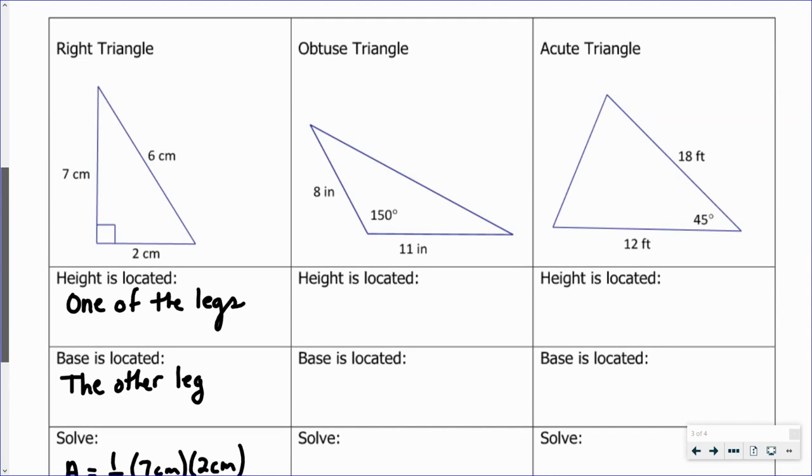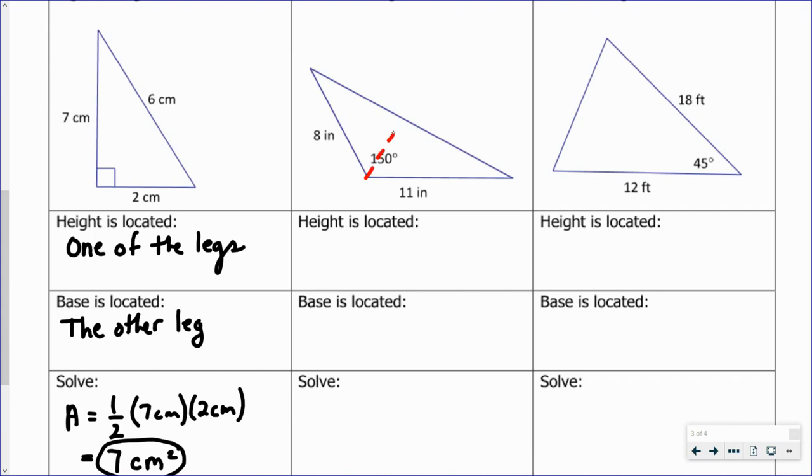Now, remember, all triangles have three altitudes. So you can really pick and choose where you want to draw the altitude depending upon the sides that you're given or the angle that you're given. In this case, this obtuse triangle has, you can draw this altitude right here. But that's not really helpful because we don't know what the length of this side is, and it's really going to be difficult for us to figure out what the height is. So your other option would be to draw one of the altitudes that's on the exterior of the triangle.